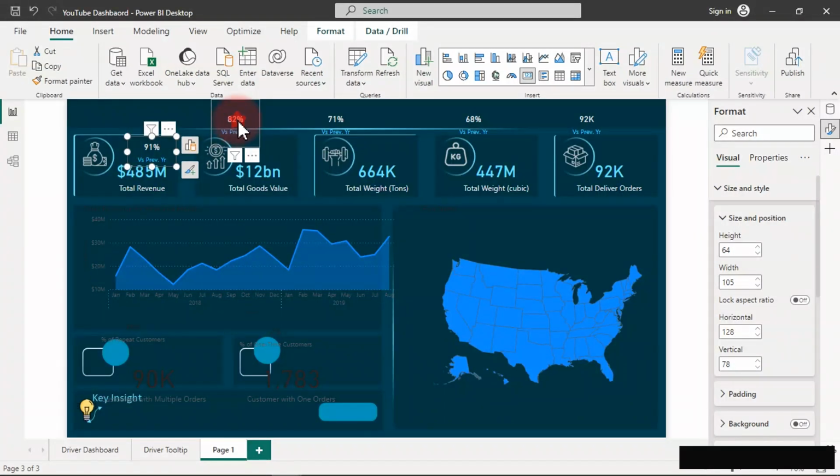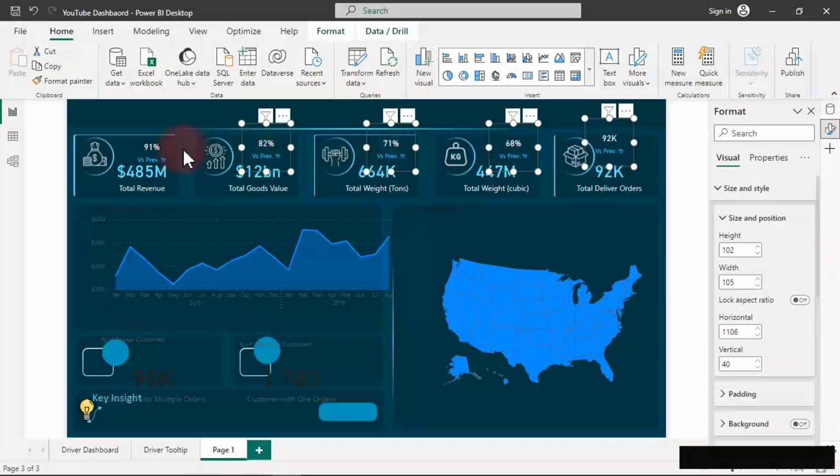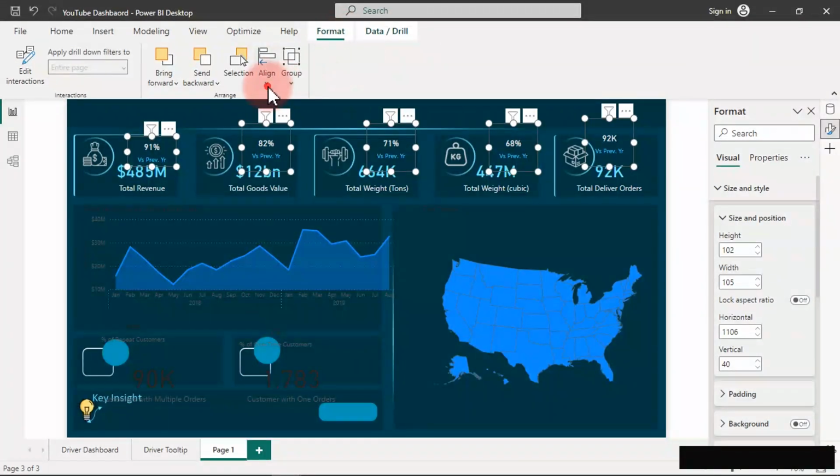So what I'm going to do now is to do the same thing. I wouldn't mind these settings over here. Just make sure you align it properly. So the next thing we're going to do now is to make sure we select all of them. So once we have done that, we go over here. We align bottom right.